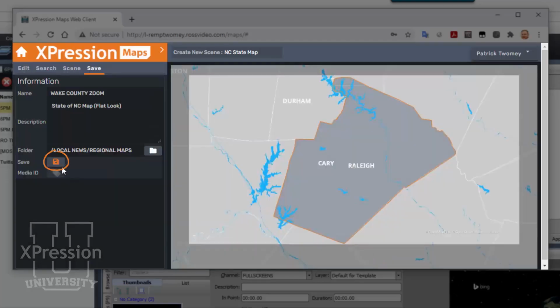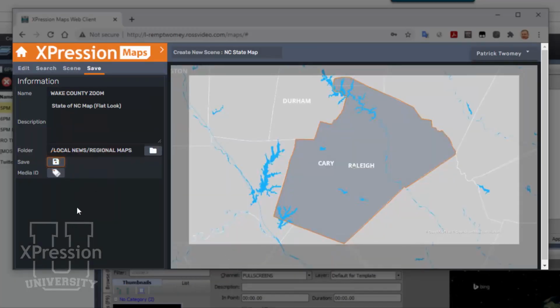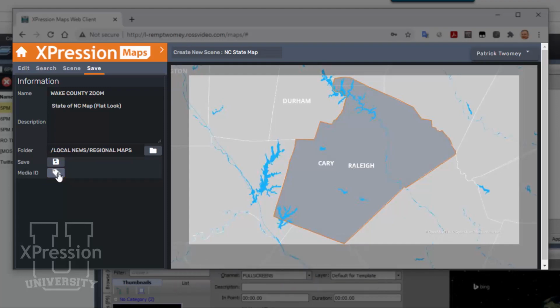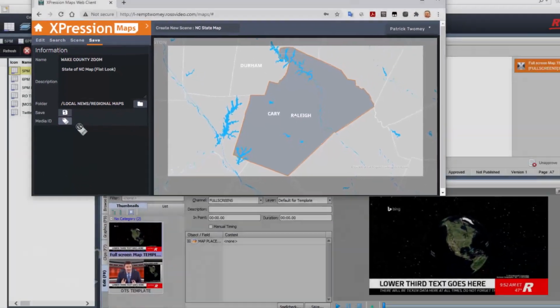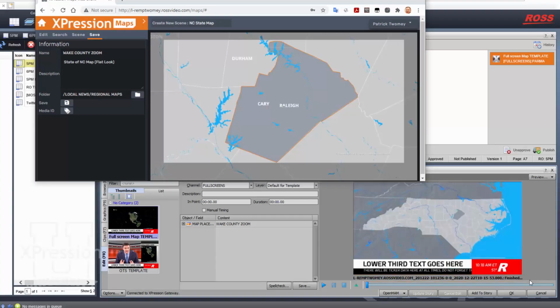Once I do that, you can see the icon for save is highlighted in orange. If I click on that, great. Next thing I do, see what says media ID. I grab the tag, I click and hold and drag. And again, a drag is when I click and hold the left mouse button, and then I drag it into the location I want to drop it in, and then I let go of the left mouse button. And it will place the name of what I've created, and if you look in your XPression Moss plugin, you'll notice that you'll see the information about it rendering that map. It's finished. You can see that it's downloaded.